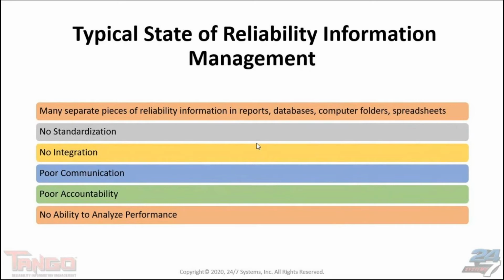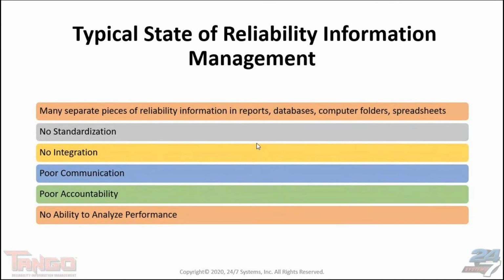And if I can't pull that information together because it's in these islands of information, then the results tend to be poor communication and accountability in my plant organization between what the reliability people know, what the maintenance planners and maintenance supervisors think they should be working on, and what operations understands is the real state of the world in terms of their asset health that they're depending on to keep the production going.